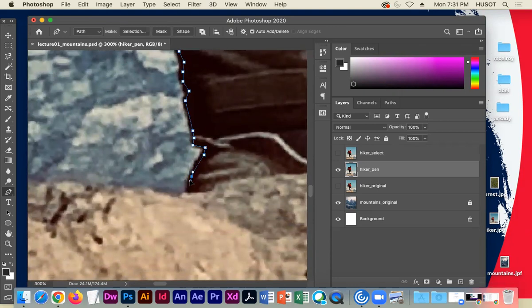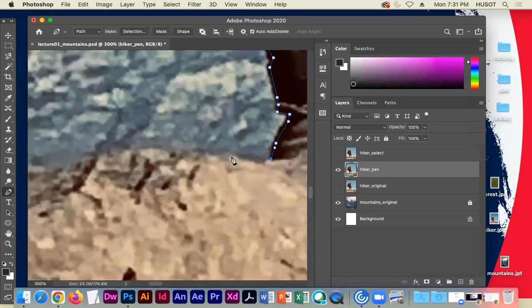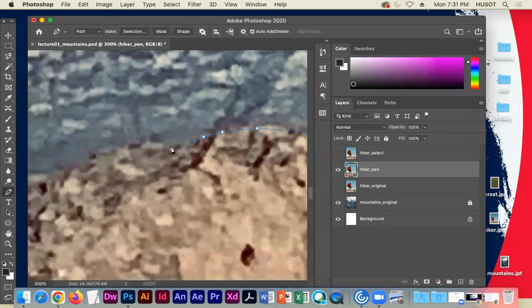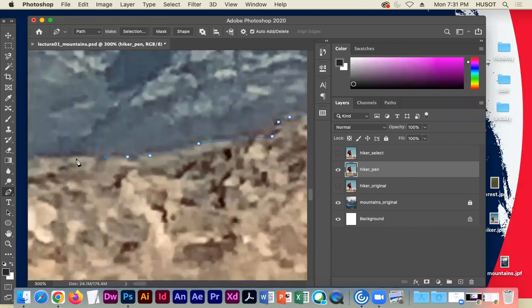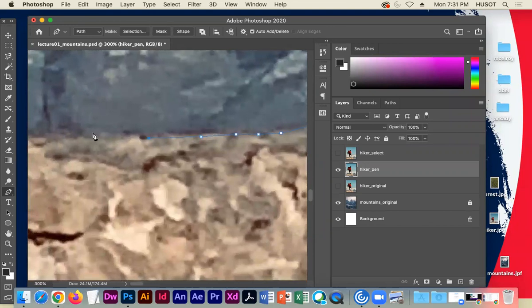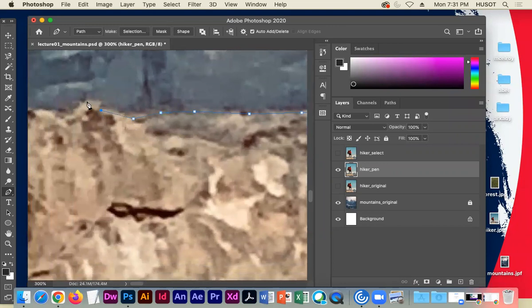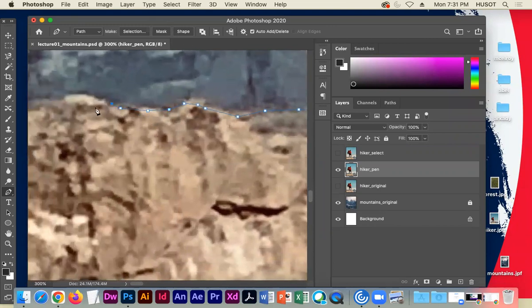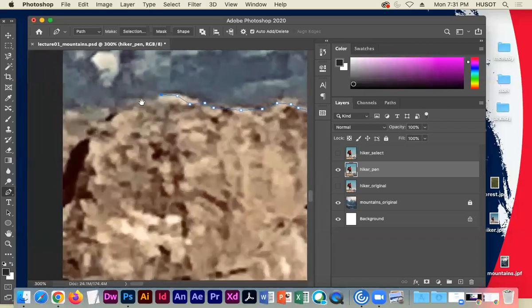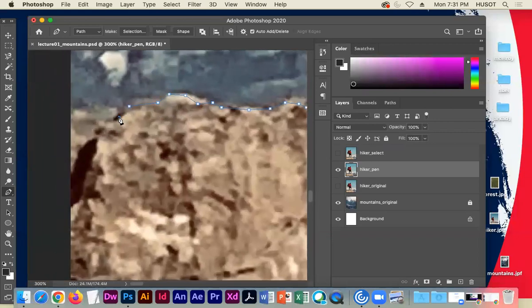Here's the bottom of my shoe. And then I got to finish my cliff selection because I want to cut the cliff out. So it's the hiker and the cliff. I'm just kind of following the rock formation. Straight lines are fine here because it is a rock edge, a rock cliff that I'm selecting. And I like to vary the shapes a little bit in and out and up and down, just so that it does give it a rock formation feel. So you'll notice I'm dipping down and going back up a little bit.